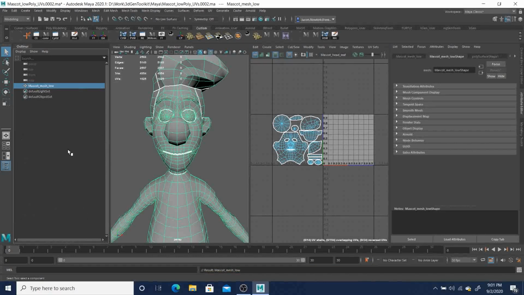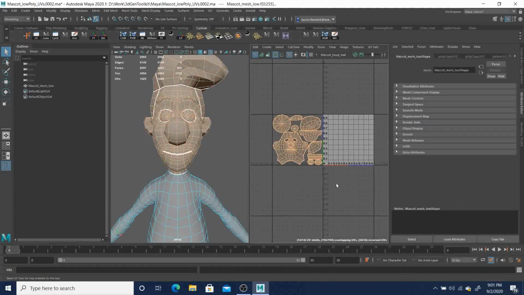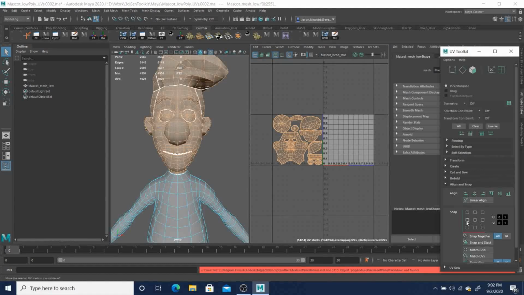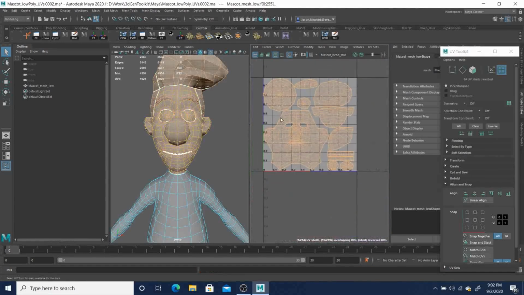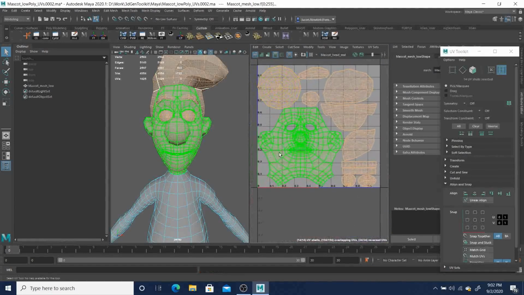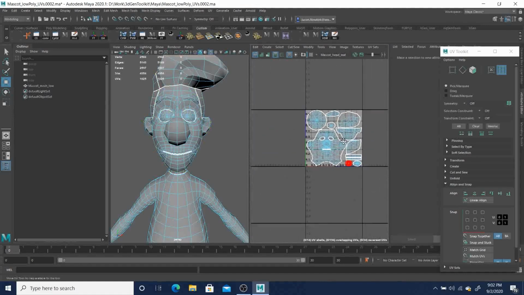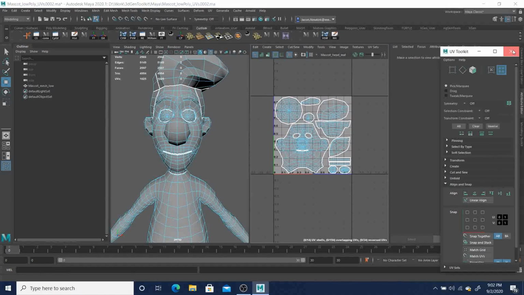So with this one, I just want to make sure that this, again, is mascot mesh low. Okay, and then I'm going to close the UV set editor, and I'm going to grab all these shells and move them over. Under tools in the UV Toolkit, there's an align and snap. If I just say snap here, it should snap right to that corner or to this side. And I'm going to move this over a little bit just so I can have a little padding. That should be in the right spot there.